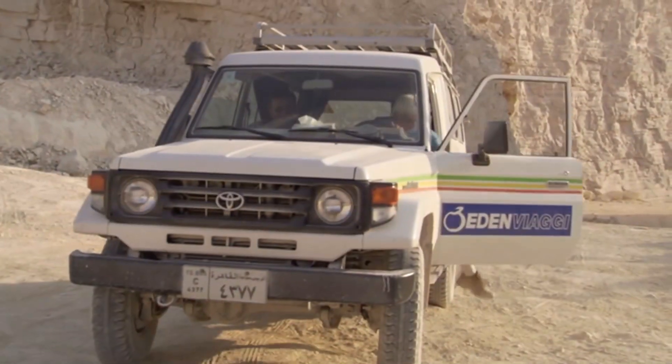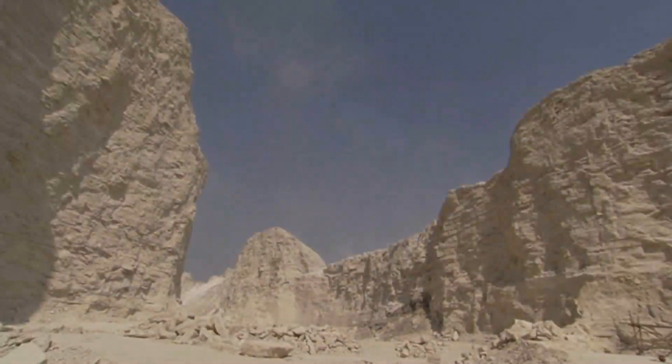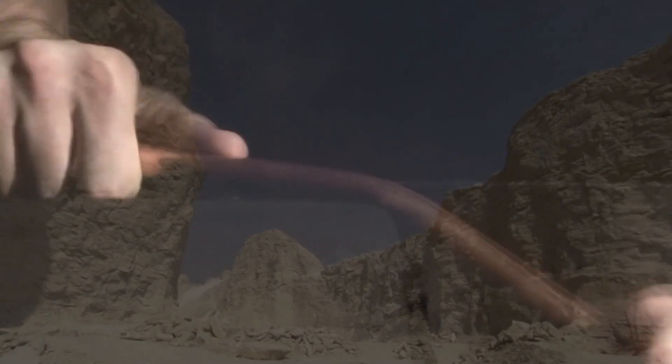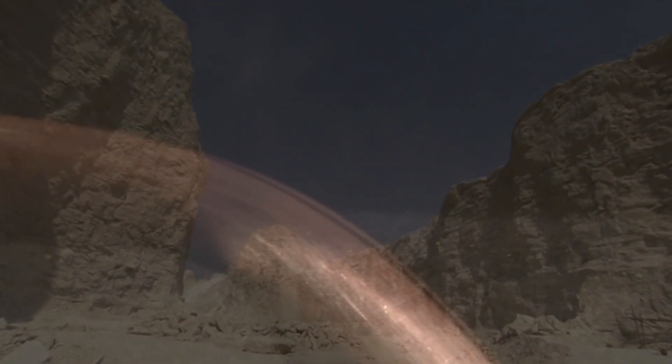He believes the Egyptians cut this stone using a soft metal — copper. Stocks has built replica copper chisels based on ancient artifacts found in Egypt. By using those, he feels as close as possible to the mind of ancient Egyptian workers and how they felt. But copper is a soft, malleable metal which bends and blunts easily. How can it be used to cut limestone?